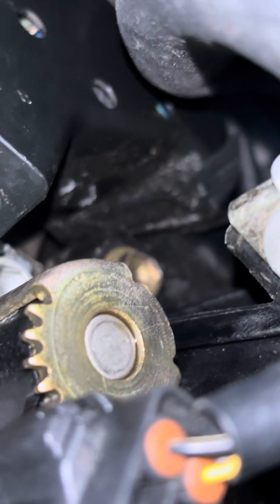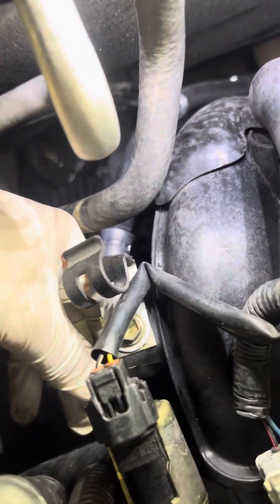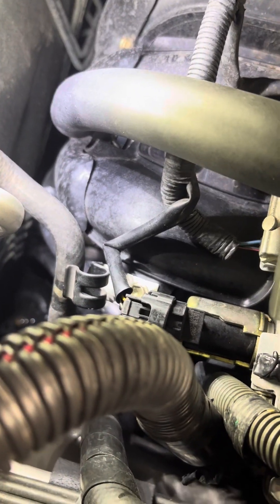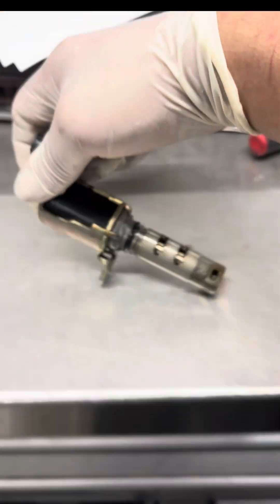You can see right there — even bubbles are forming in the back of it. I personally have never seen that before, so I want to share it with everybody. To replace it, it's basically two 10mm bolts. Remove the 10mm from the solenoid itself, unplug the connector, and there's another 10mm that goes to a tiny bracket holding a hose — remove that as well. Once you remove the bracket, you can slide out the solenoid. Here's the old solenoid and the brand new o-ring — the o-ring I took off was hardened, which is why I suspected it could have leaked.